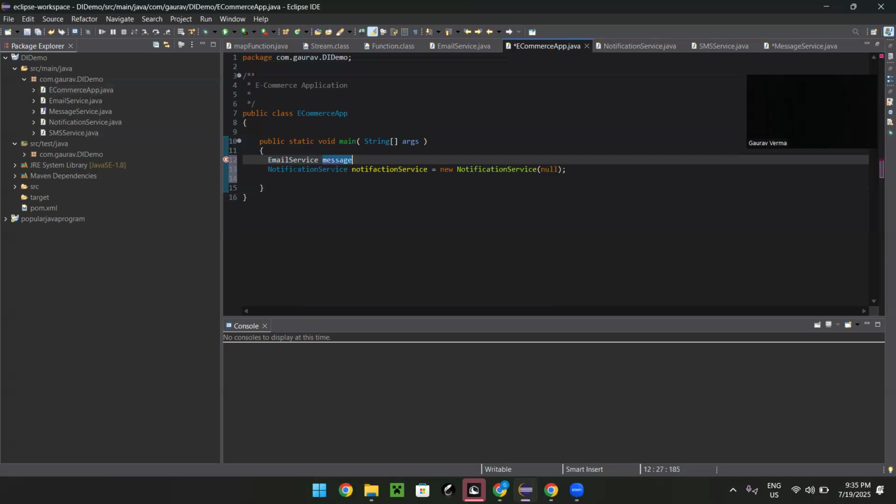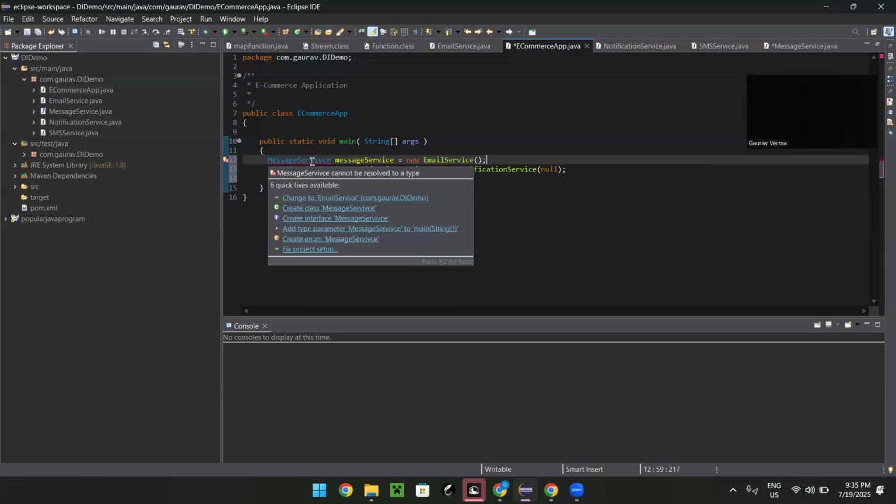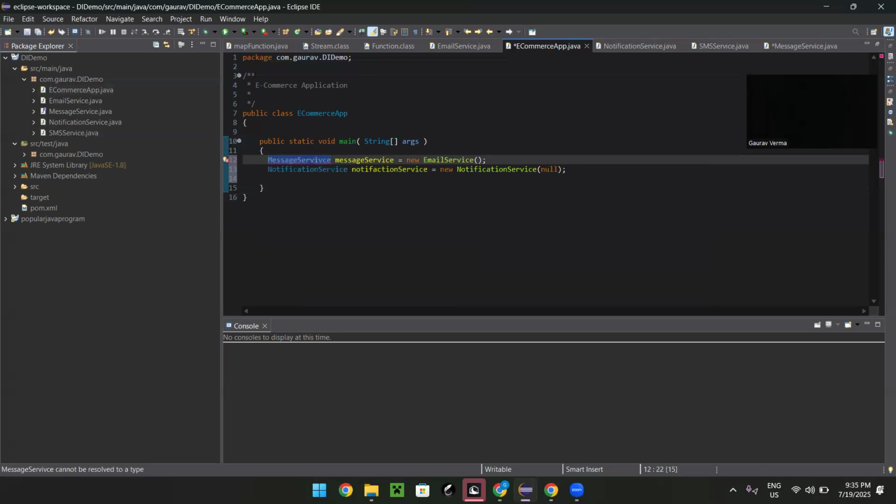Let's say message service, sorry, I'll say better message service is equal to new email service. Again, is there a spelling mistake? Okay, yeah.